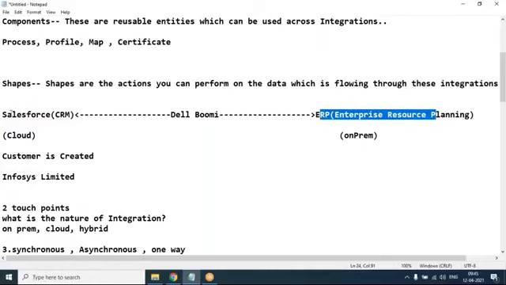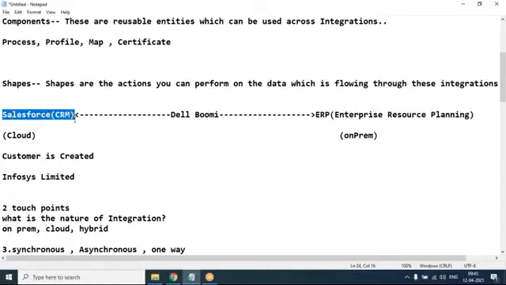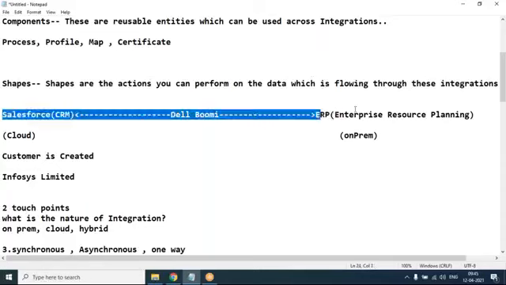When I say live data, it means the order took birth in CRM, and that order data is immediately sent to the ERP at the very same moment. It is an example of real-time integration.